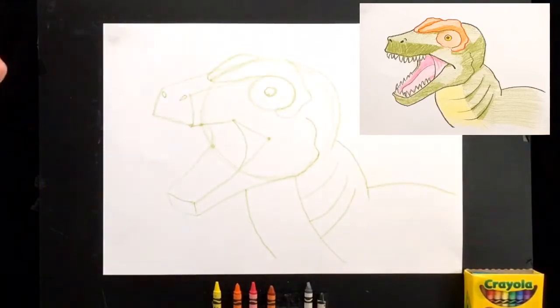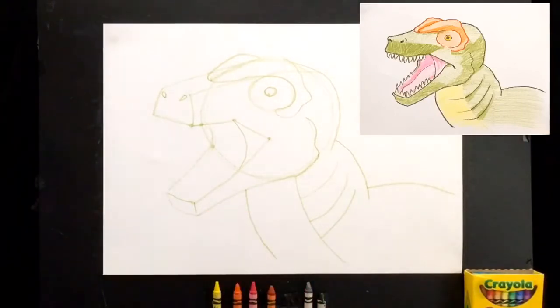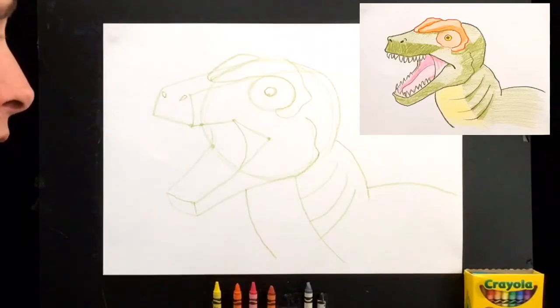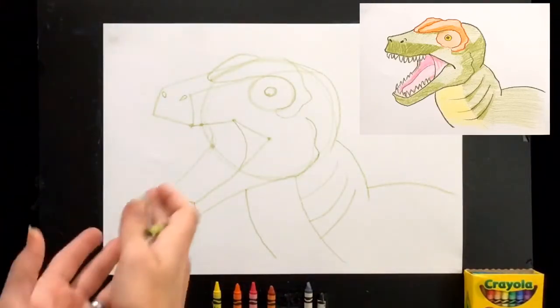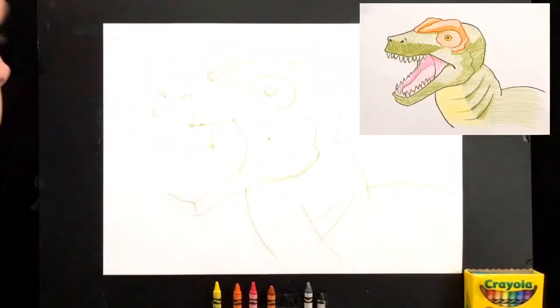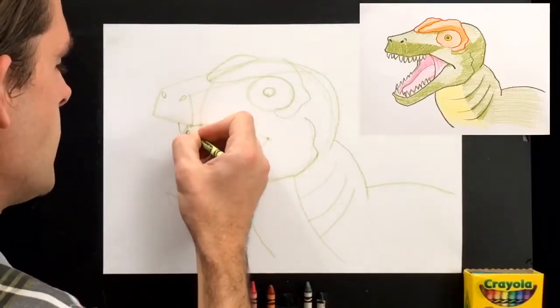So good. Teeth. So for teeth, don't have to be perfect. Just think sharp, jaggedy, and you give a lot of character when you put in teeth. You can make them scary, you can make them crooked, you can make them all dentist perfect. Notice right now, it's like an old T-Rex, doesn't even have teeth. So let's go ahead and take him to the dentist. Here we go. Sharp tooth, sharp tooth.